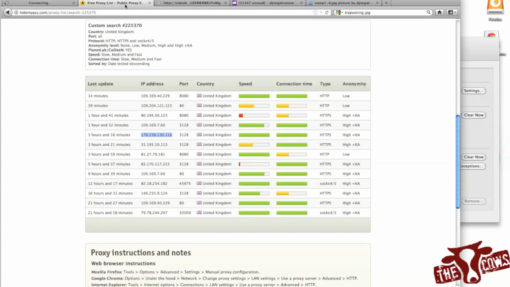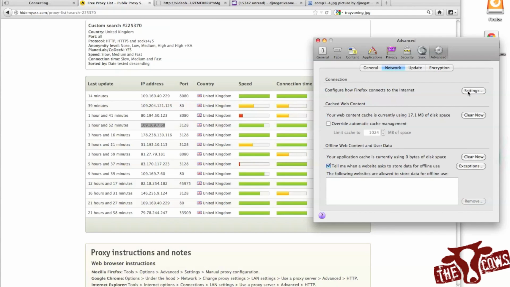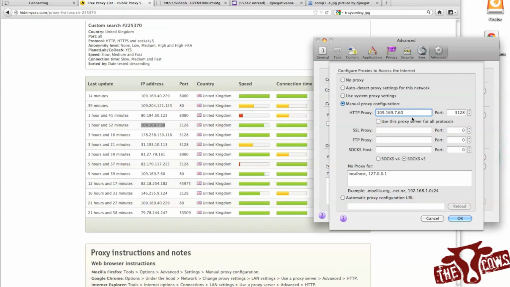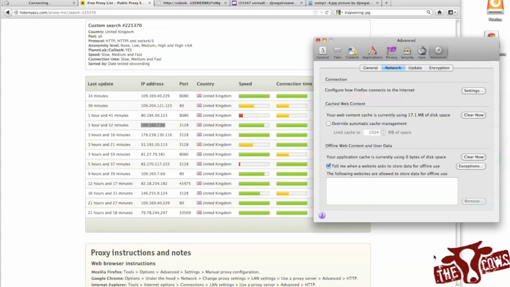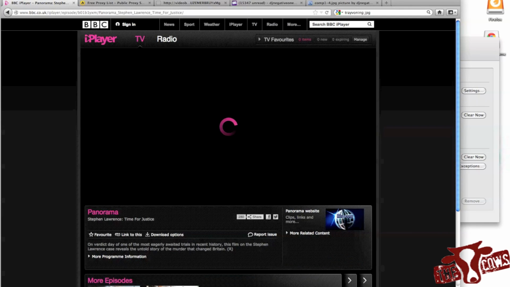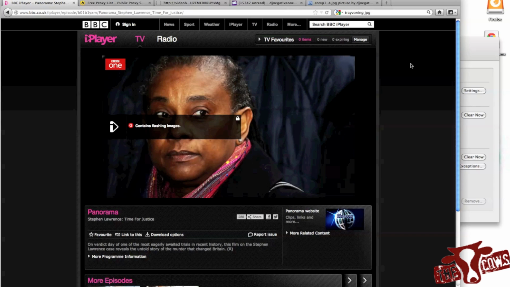So all you do is go back to your list and say, okay, I will make another selection. Let's try this one because I don't have to change the port. Still 3128, if you see, right? So I'm just gonna put in a new address and see if that solves the problem. Let's see. You go down, click OK, go back, and we will reload this page here. See if it works. Bang, page is loading. All right, we should be reconfigured from a UK address.